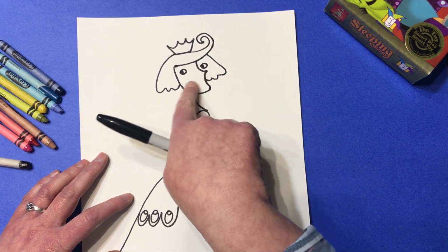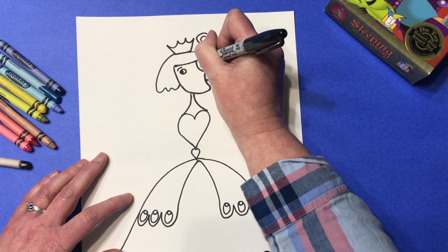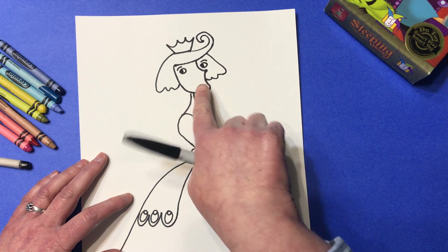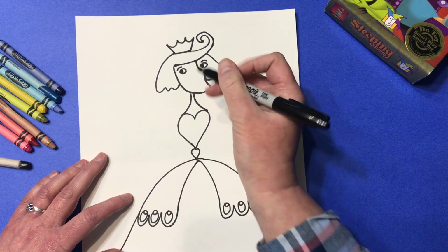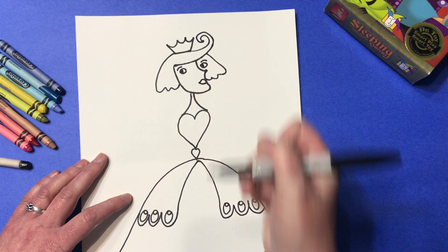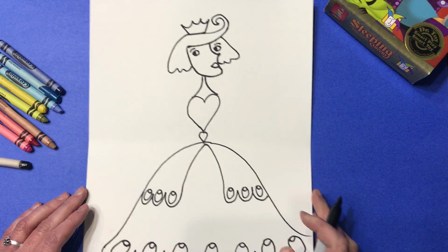And before we finish here, we're going to give her eyebrows and some lips. So here's her nose. So her lips are going to be in this area, and we're just going to draw a little curved line in and out.